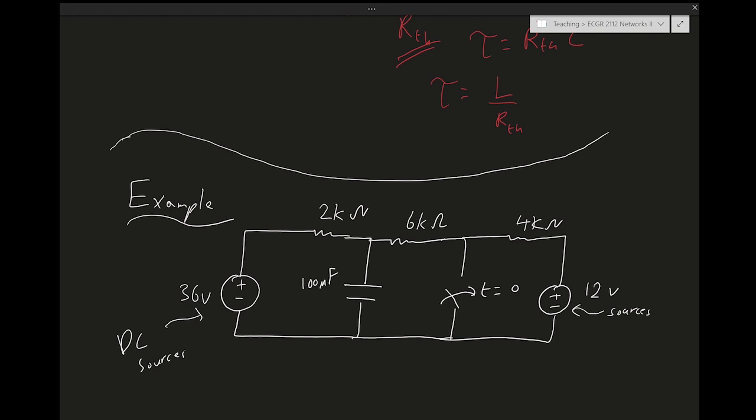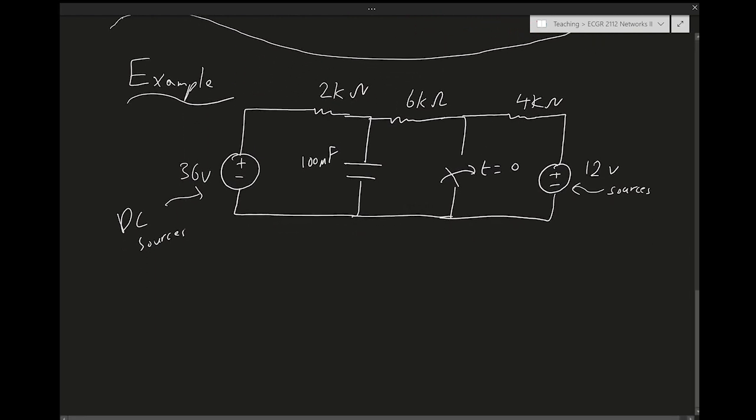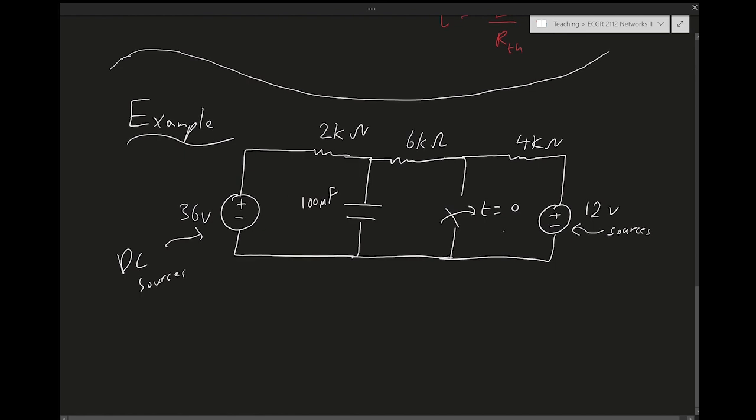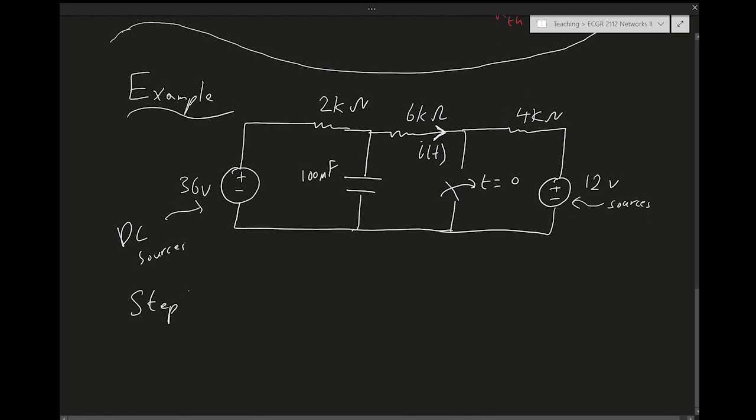Okay, so let's apply the steps. The variable we're solving for, this methodical approach is useful when we are solving for some variable other than a state variable. So let's solve for I_T, this current. This is not a state variable. This is not a capacitor or an inductor. So applying step 1, whatever the solution is for I_T, it surely has the form i(t) = k1 + k2 e^(-t/tau), right?